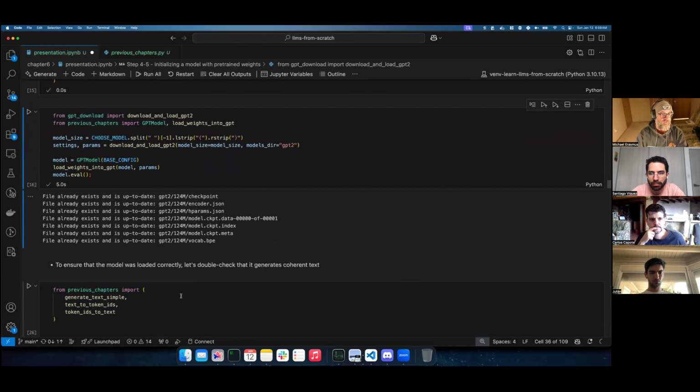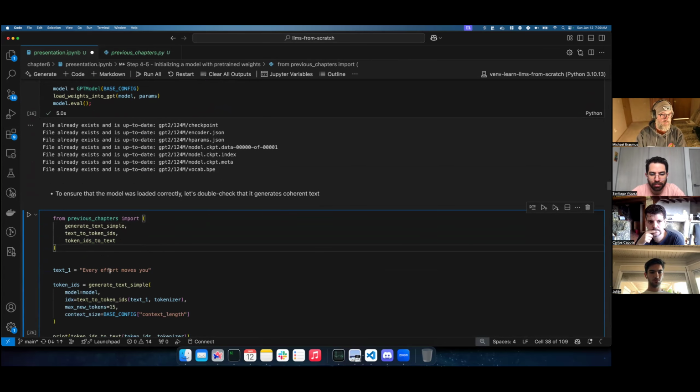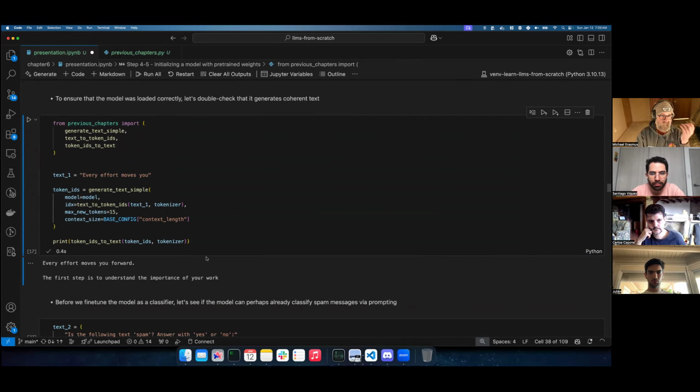And then again, just to make sure everything works, we pull in some functions that we used before to generate text and to convert text to tokens and back. We start with this beginning prompt, the sentence "every effort moves you". And then we call generate text simple and ask it to complete this prompt with 15 new tokens. And it generates coherent text.